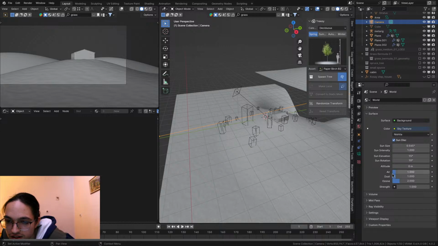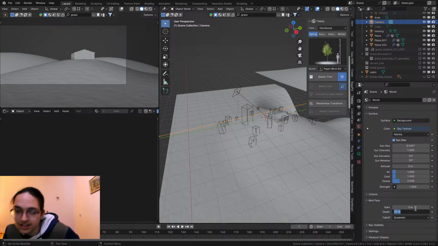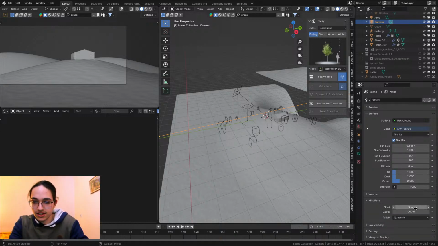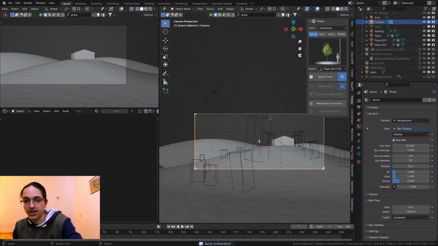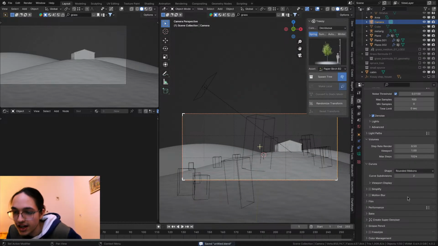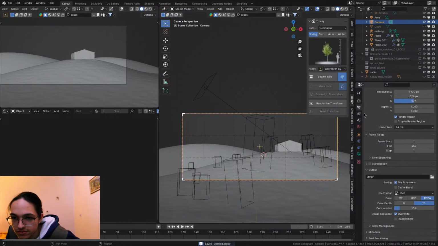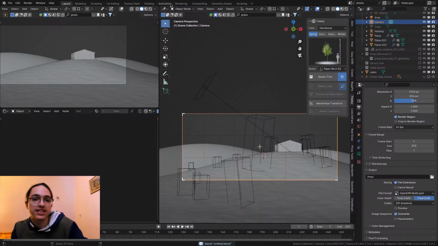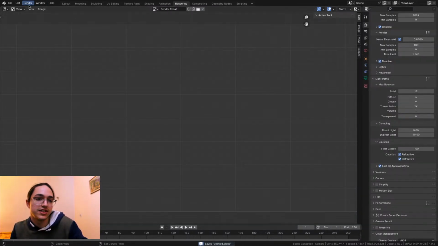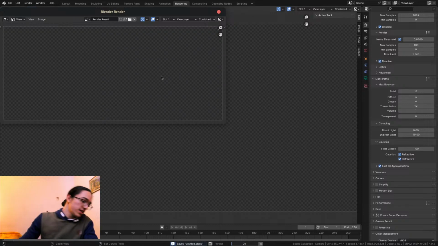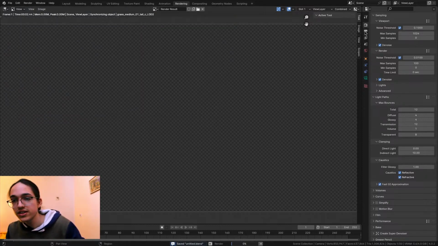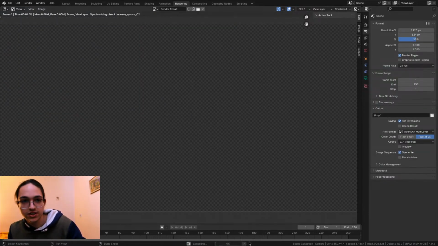No, wasn't here. Mist pass, there it is. Yeah, let's put it out to like 1,000 meters. I don't know. Let's do that. Okay. Output open EXR multi-layer float full. Yes. And let's give it a render. And whatever it is, we'll have to work with it. I have not increased the resolution yet.